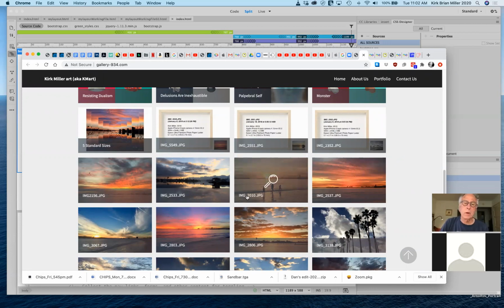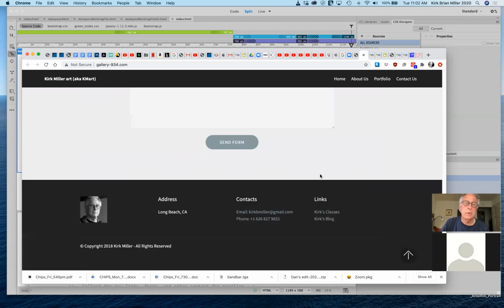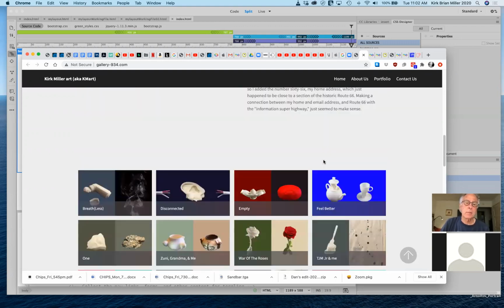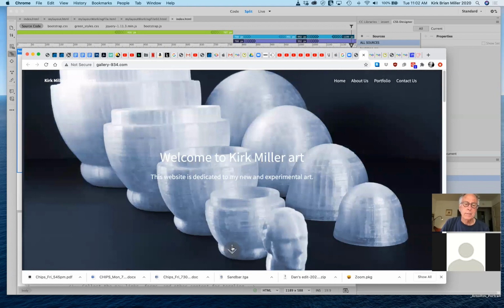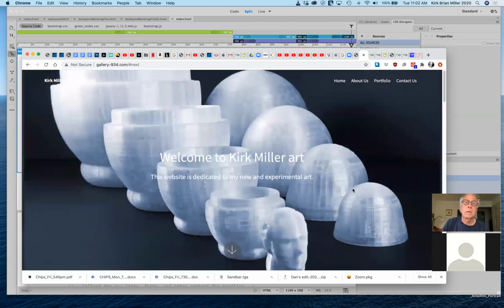I just want you to download the program. And again, I added a contact page and I added a footer. They can be on separate pages or it can be entirely on one. And they have these little arrows that scroll up and scroll down. It's really pretty cool. For a quick and dirty website, it works great. For something that's a little bit more dynamic and a little bit more robust, you might need to build it yourself.